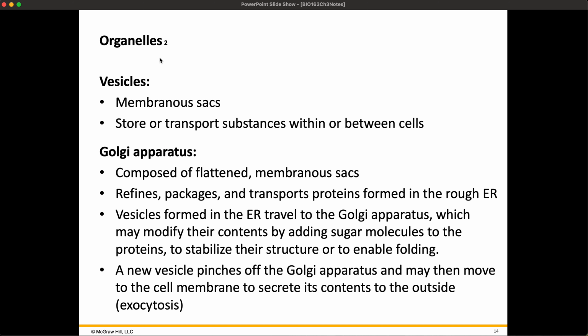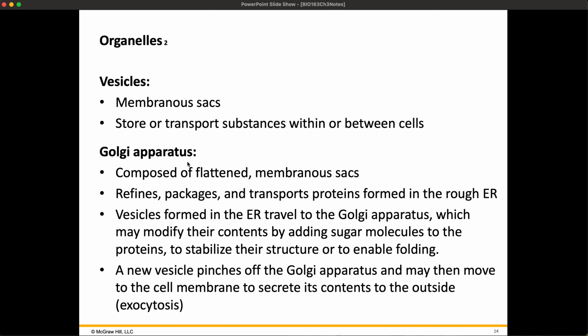Okay, so some other organelle structures, things like vesicles. Vesicles are a very generic structure. You see them all over the body. This is probably one of those things that almost all cells have. And these are just sacs. Just think of a little Ziploc bag or a little Tupperware container. They store and transport substances within or between cells. So if your cell is producing a certain hormone or a certain protein, it can package it into a vesicle and send it both within the cell and outside of the cell.